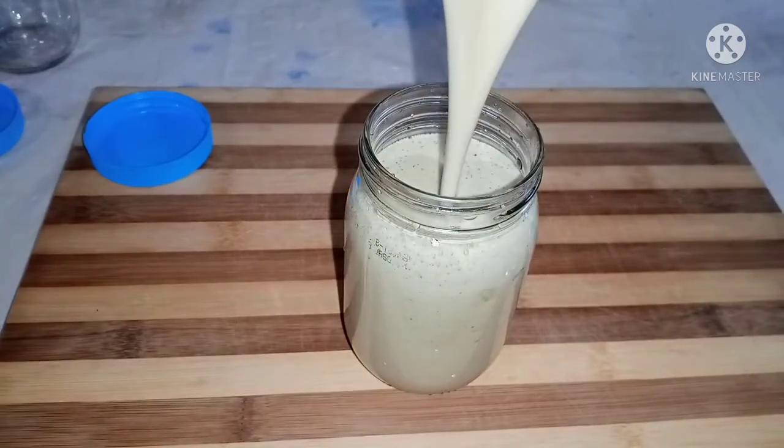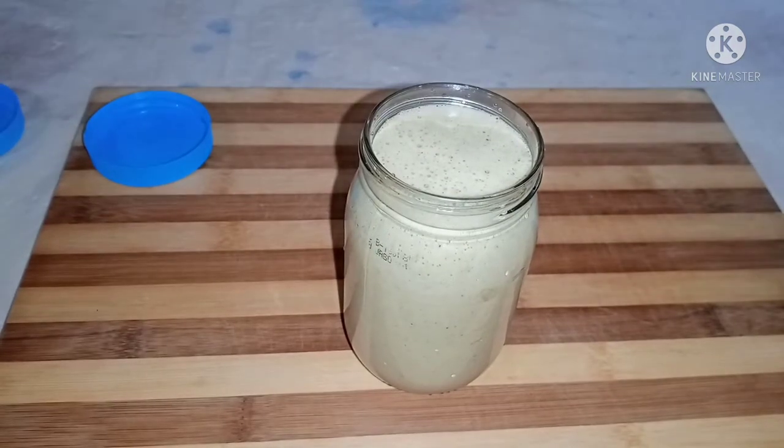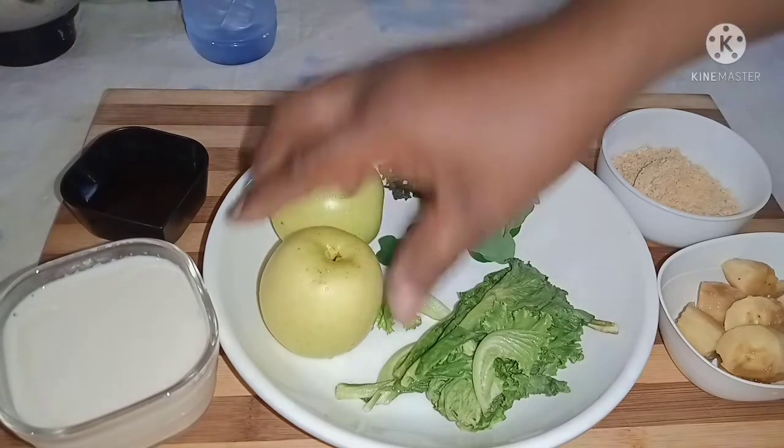Today I want to show you how I made this delicious and energy boosting breakfast smoothie. You can equally use it as your dinner. And here are the ingredients we are using for this.